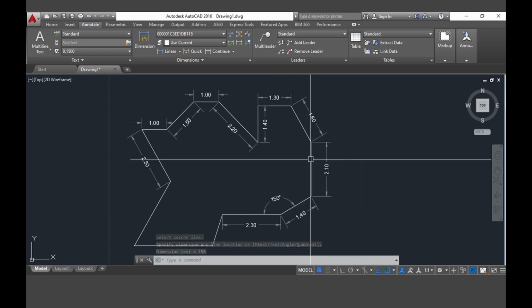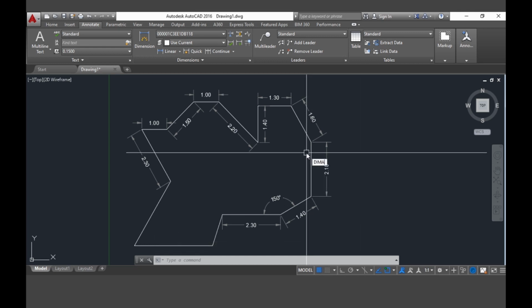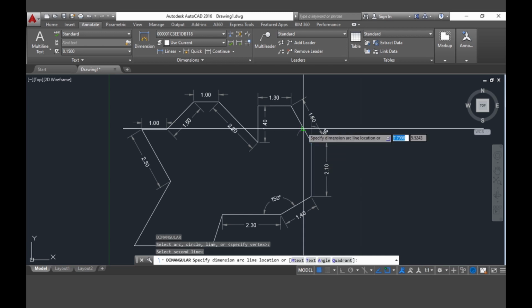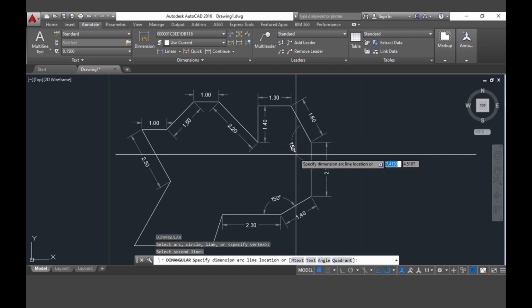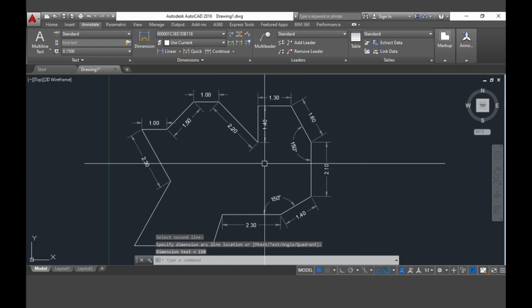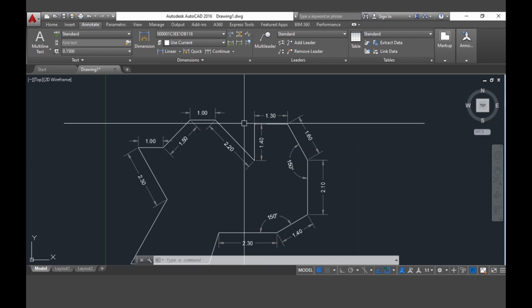Just apply it here. Just the same process. Dim angular. Click the 2 line segment that you'd like to measure. And here you go, you have it. This 2 dim angular.